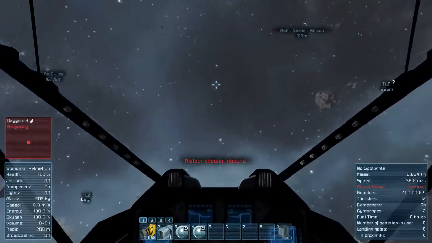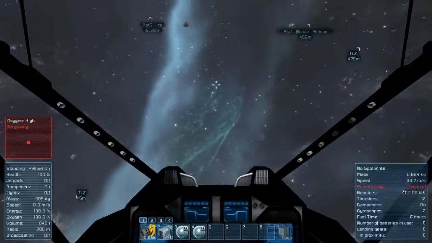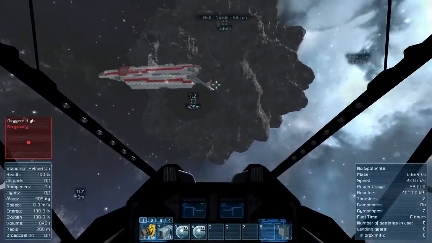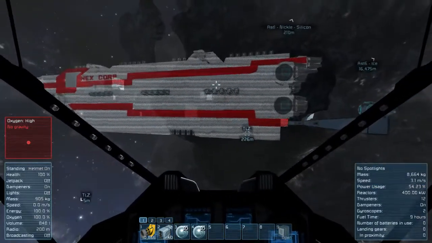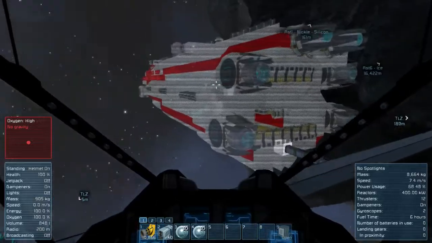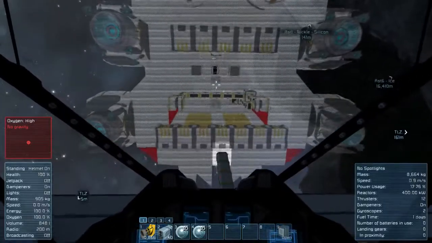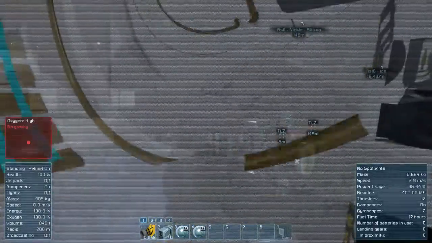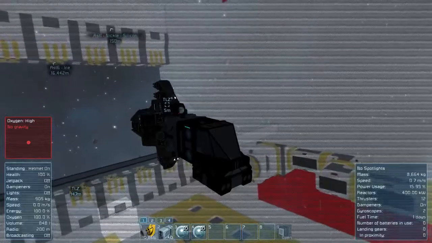Meteor storm inbound. I'm going to need an extra couple of reactors on this little fighter. I may need to design another fighter. I think I have just the one in mind.